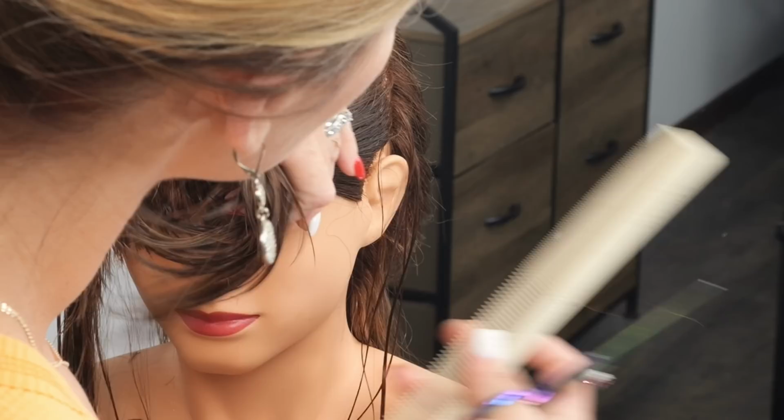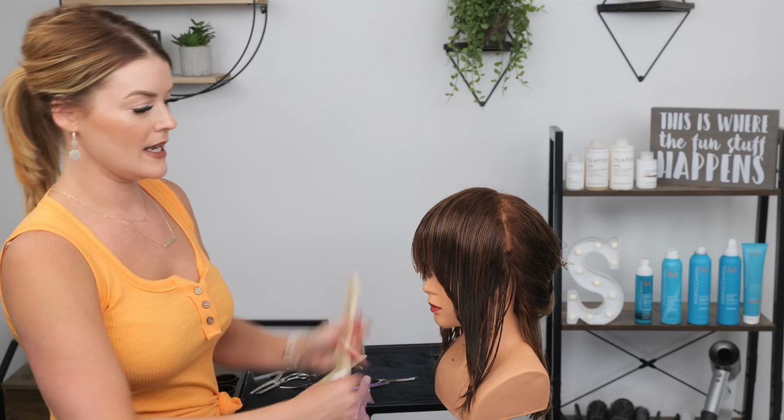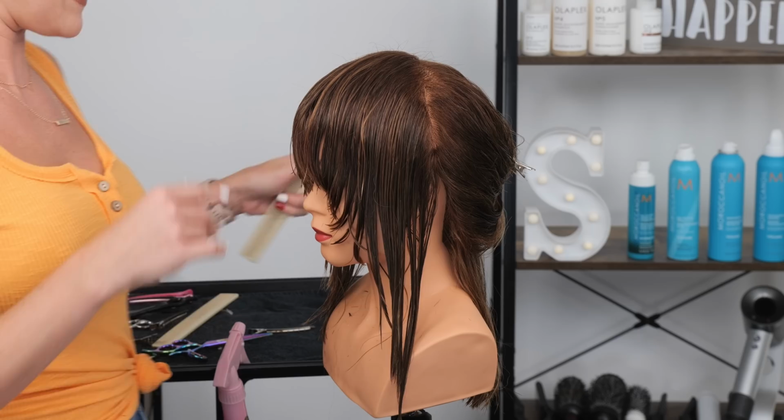Okay, so we've got our whole first front section done. This is actually a fairly easy haircut time-wise, because you are cutting so much into the sides with it, as you can see here, it gets pretty thin looking at the ends. That's where that mullet aspect comes in. So now I'm gonna show you guys how we match up the back.